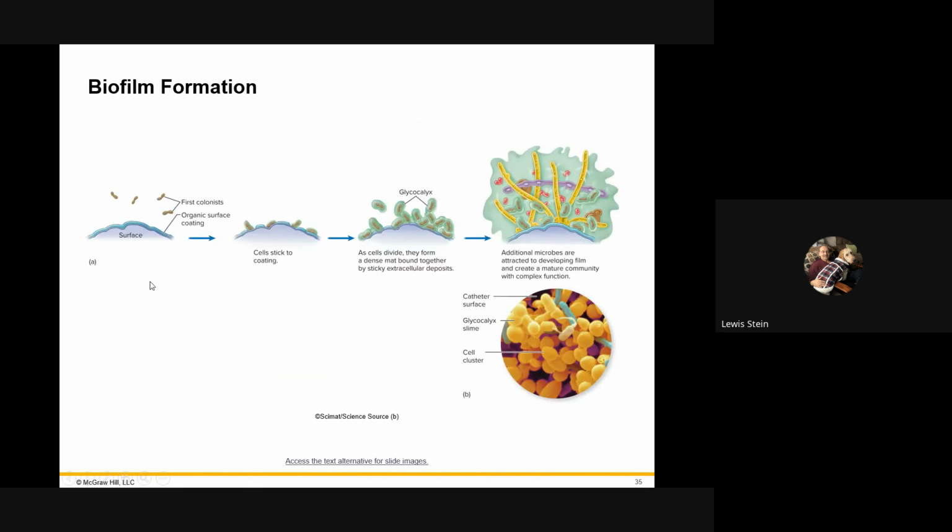So this is what it looks like when you look at a biofilm. Okay, it starts with a surface, it gets colonized, the glycocalyx allows cells to stick together, additional microbes get into this sort of a film, and so you have a group of different kinds of cells. It's almost like they have a life of their own. The ones that are close to it are aerobic organisms, with oxygen, up here, anaerobic organisms down here. That's the problem with dental caries or cavities. In fact, Streptococcus mutans, which is the cavity-causing bacteria, is more anaerobic. It doesn't like air.